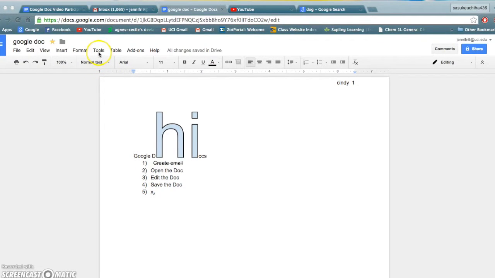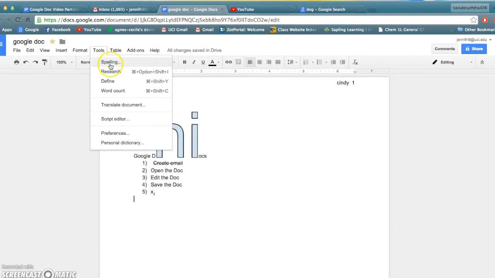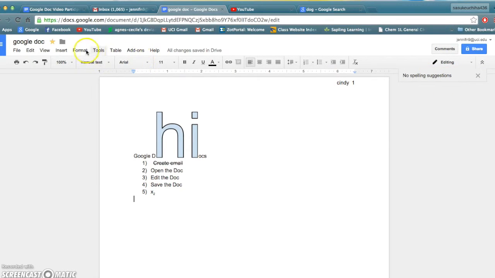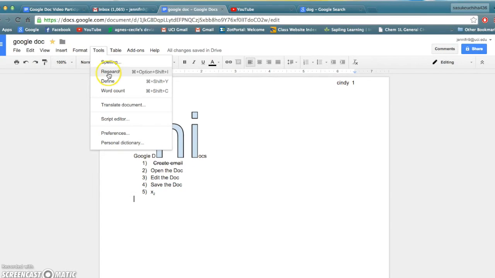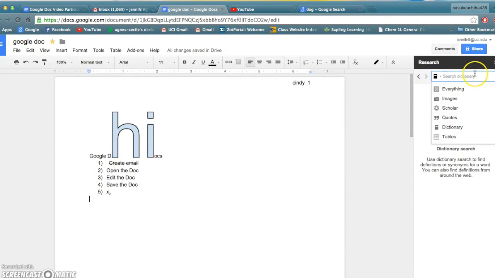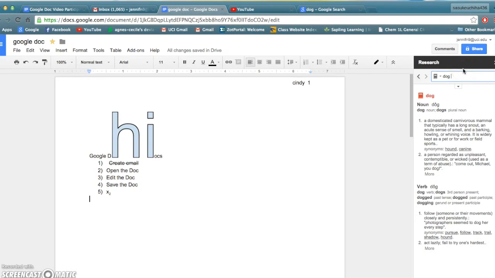So next on the top bar, we also have the tools option, and under this you have several different varieties of tools that can help you edit your document. And here is spelling, so in case you spell something wrong, this will give you spelling suggestions on the side. Next we have research, so if there's a word that you're not sure of, you can go look it up in the dictionary and it'll research that specific word. Define is pretty much another dictionary search, so you can look for anything that you'd like. So in case I want to look for images of dogs, it will define what word I searched up for.